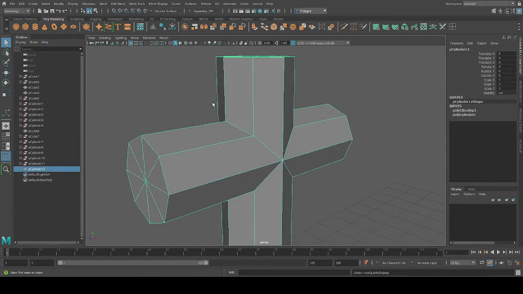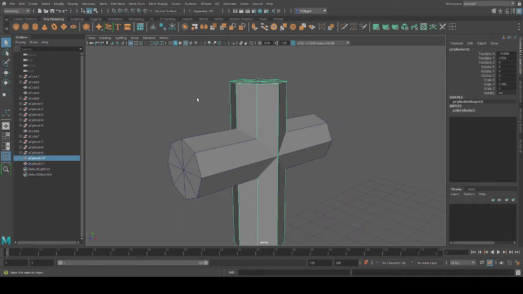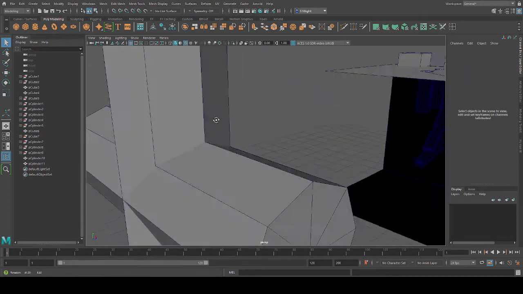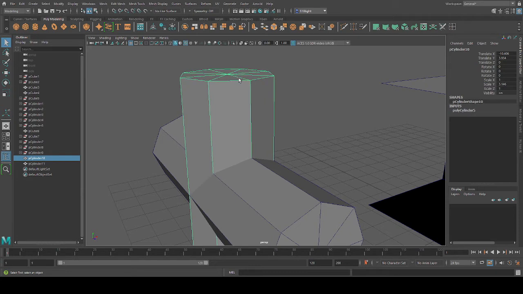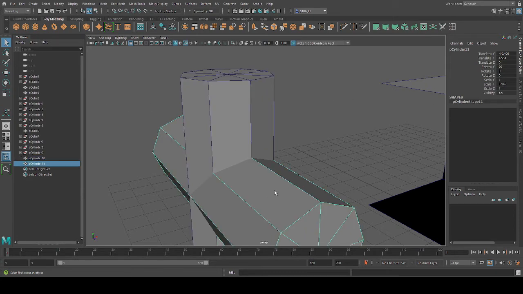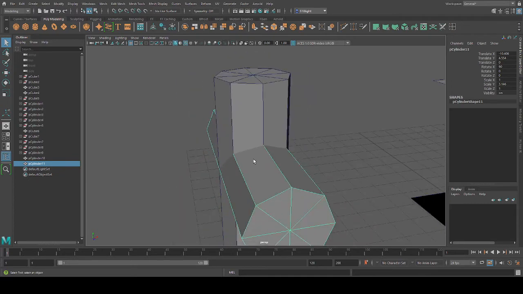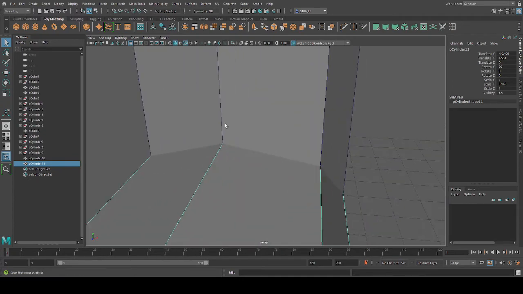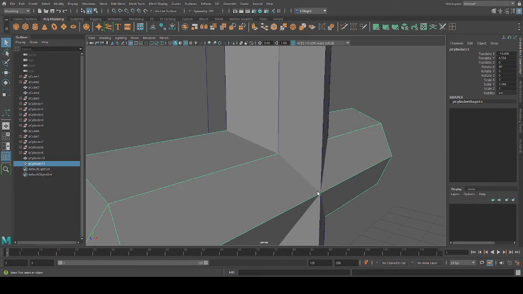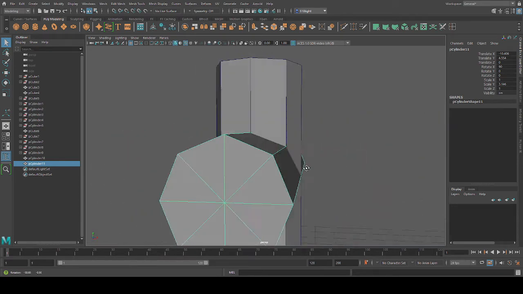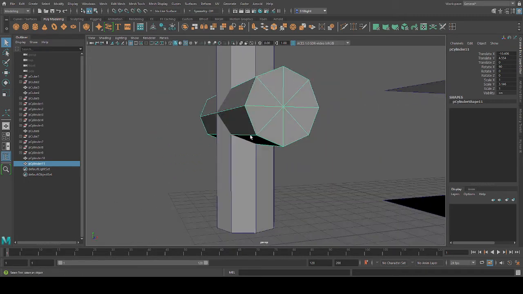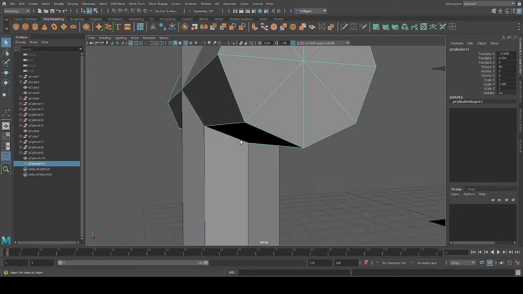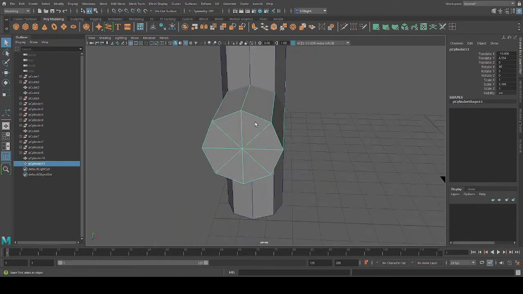Let's do it again slowly. So let's open it. When I'm doing the booleans, I already planned it: okay, I have this one with 8 sides and this one also 8 sides, and when they get boolean, this line will connect to this line, this line will connect to this line, and this line as well. So that's why when doing the boolean, I got the clean topology. But what if it can't be done?